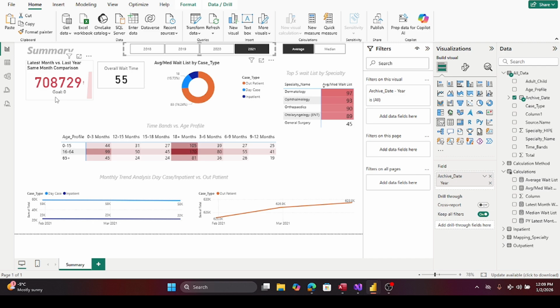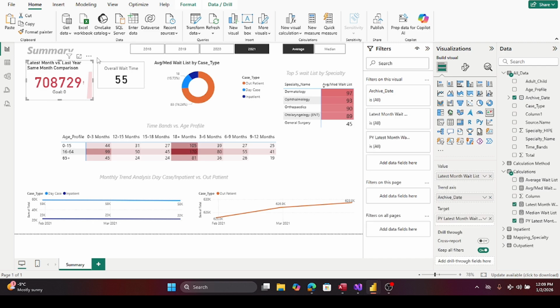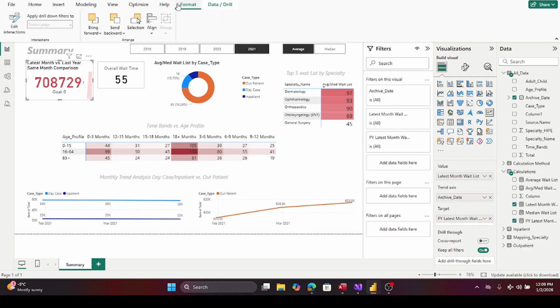So what we can do is, these won't be affected by the above filters because these are the summary. There is another thing we can do in the format.